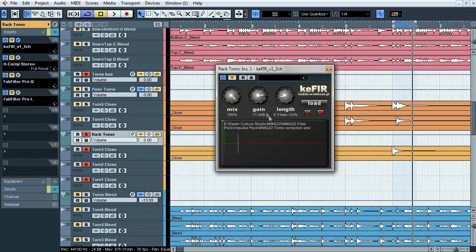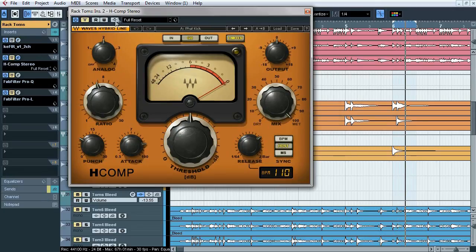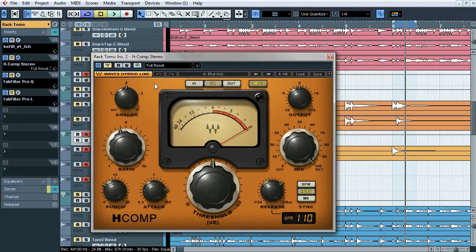First of all, we have bigger gain level on K5R. Same settings of compressor.